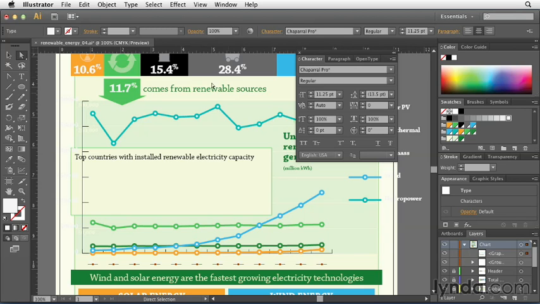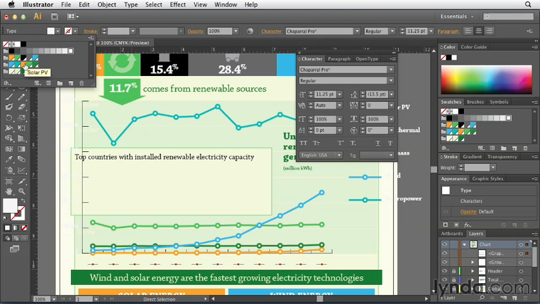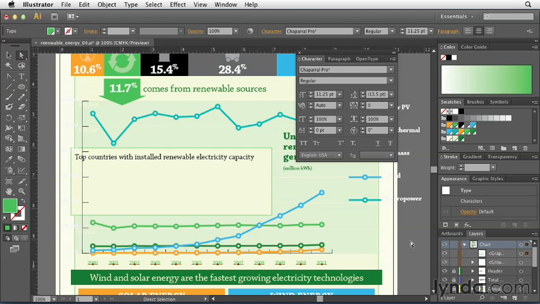And finally, I want to change the color of the text to this renewable green color, which is inside of the energy color group. It's the second one here called renewable. And now I've styled the text the way that I want to for the years that appear across the bottom. Let me go ahead now and click on a blank area to deselect this.